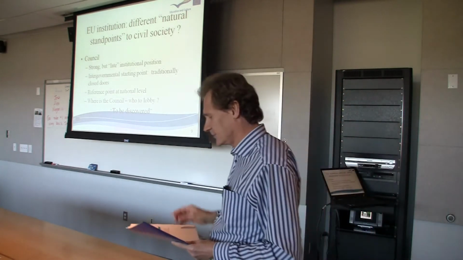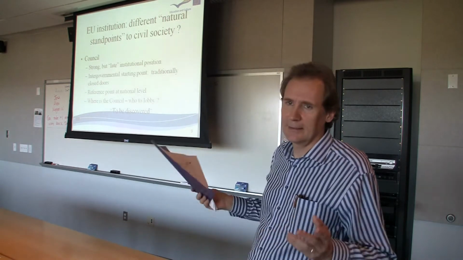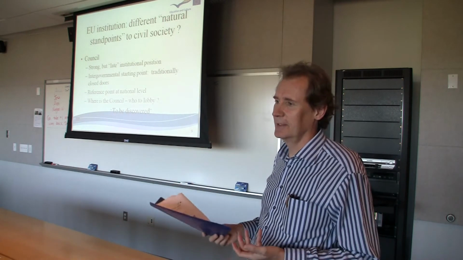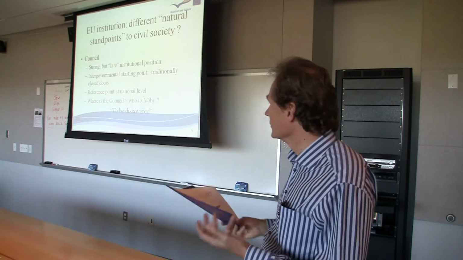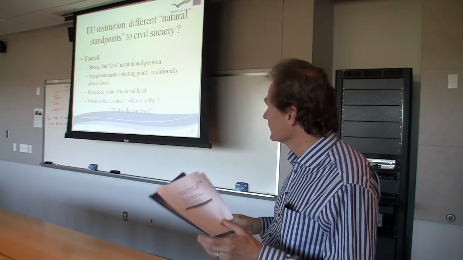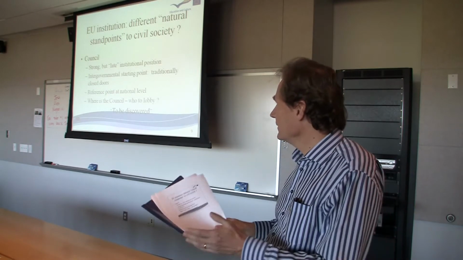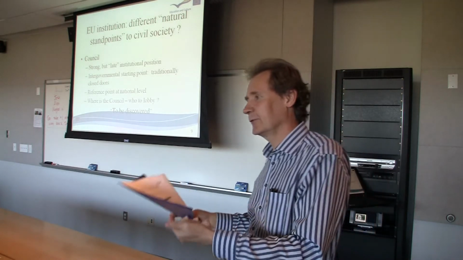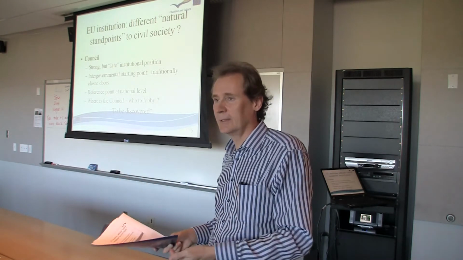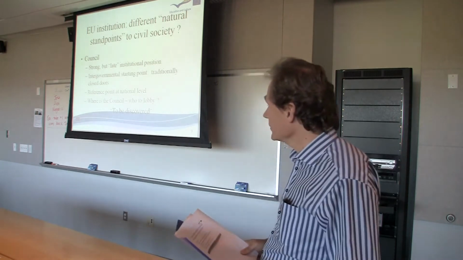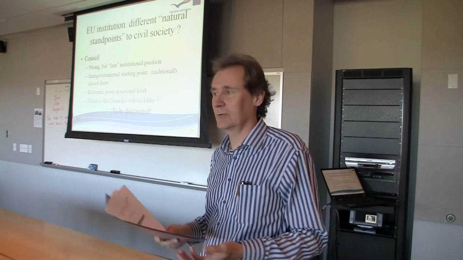Now, I took the Council as the last one, although it's a very important organization. But I think I'm not the only one who does not know whether there is a relationship between the Council and civil society organizations. And it relates to two issues. The first is that the Council has a strong position, of course, in decision-making in the European Union, but it's late in the process. So if civil society tries to influence something when the issue is already at the Council, you are probably too late. And the second issue is, where is the Council, and who should I lobby if I want to influence it?